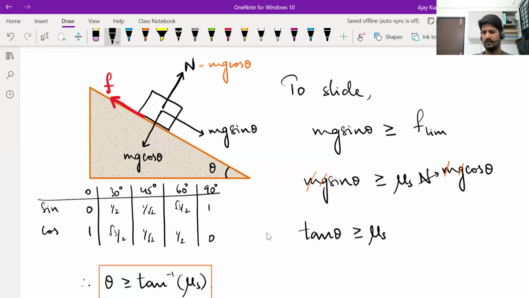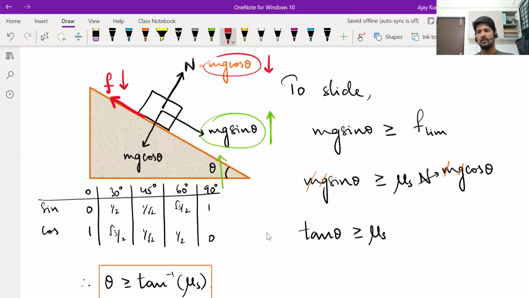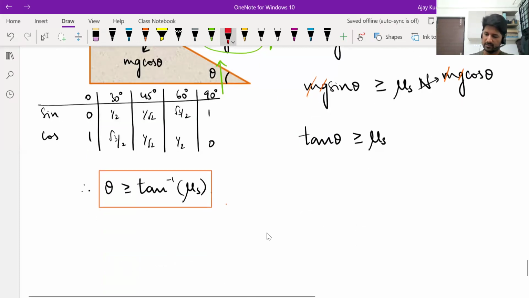Okay, so as we increase this angle, what happens is mg sine theta goes on increasing. When you increase theta, sine theta increases, no? So mg sine theta, this component of weight pulling it down the incline increases. And on the other side, limiting friction depends on normal force. Normal force is mg cos theta. As angle increases, cos theta decreases. So mg cos theta will decrease, as a result of which friction will decrease. So as the angle becomes greater and greater, sliding force is becoming stronger, friction is becoming weaker. That is why the tendency to slide increases as you increase the angle. And at this particular angle, sliding will begin. I mean, you can use this angle both ways. You can say this is the maximum angle for which the block will not slide. You can also say it is the minimum angle for which it will start sliding. It's the same, it's that limit.